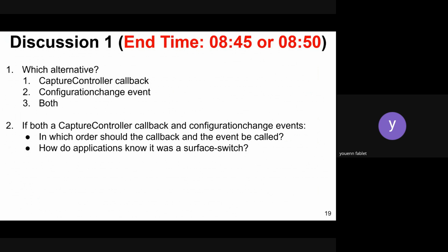For instance, is it like you're in a video conference, you're using crop target, and then there's a surface switch, so you want to pause both the local preview and the remote sending until you know whether you will crop again, or is it something else? Yes, that's what I would like to understand. Yeah.